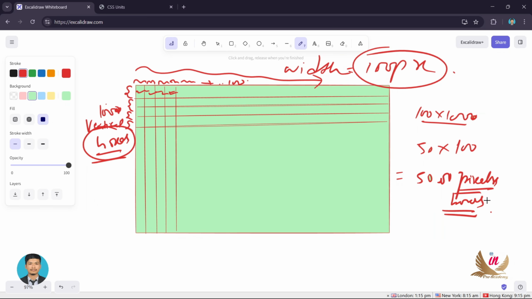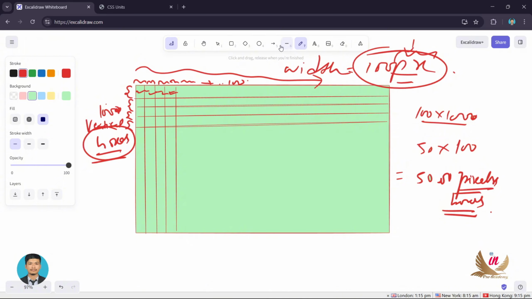Now we are talking about width and height. This pixel can be given with other properties also, like while we are giving the font size, while we are talking about the borders, and while we are talking about other things like spacing. In that case also, we can give pixels as the unit. Pixel can be used in every kind of form while you are talking about CSS. So this is what pixel is used for.